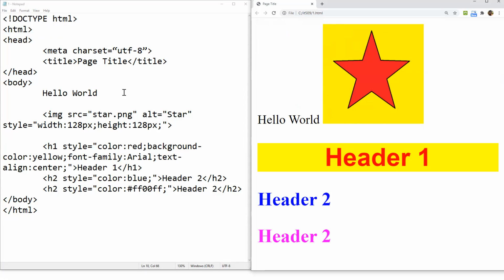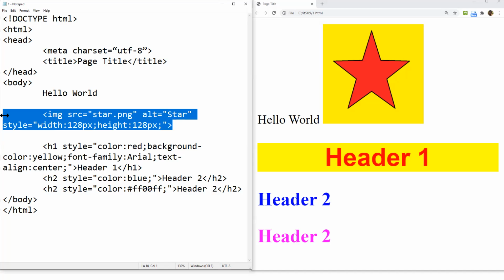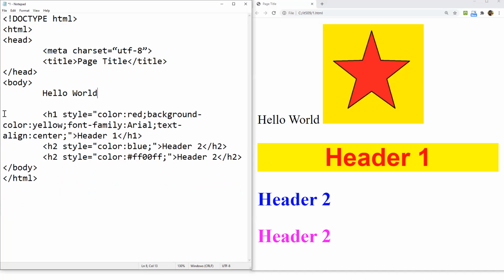Now likewise, you can put this into the background if you want. Let's say this star.png, I'm going to put in the background. So I'm going to remove this image tag, but I would like to use it as a background image.